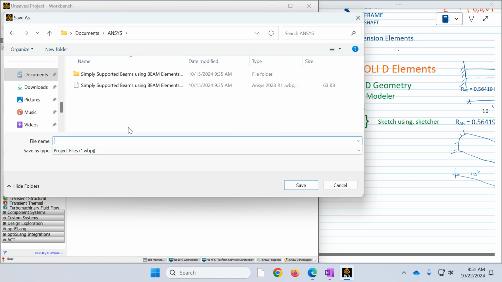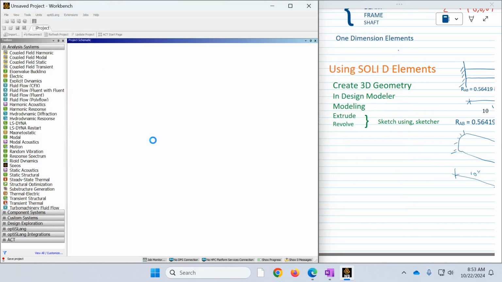I'm just going to call it first solid elements example. Okay, so we saved our project. And next, I'm going to create an analysis system. And again, we're doing a static structure system.